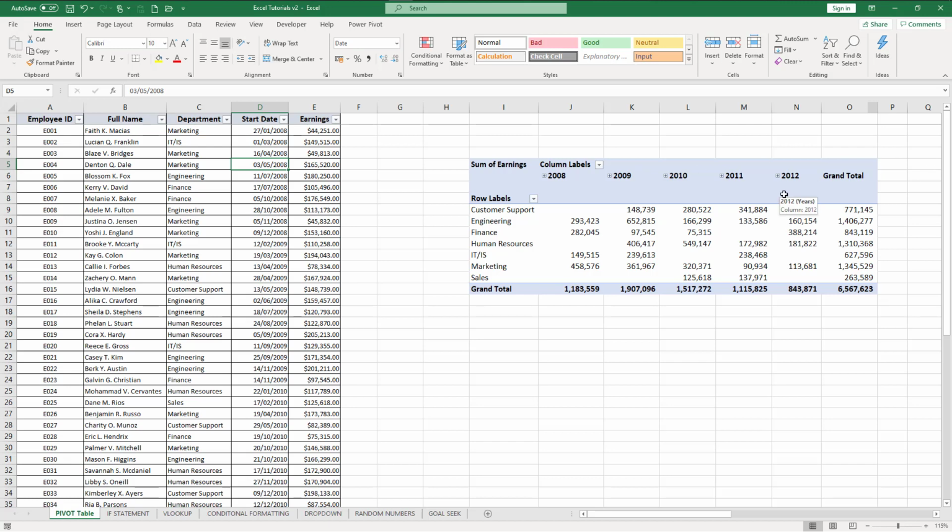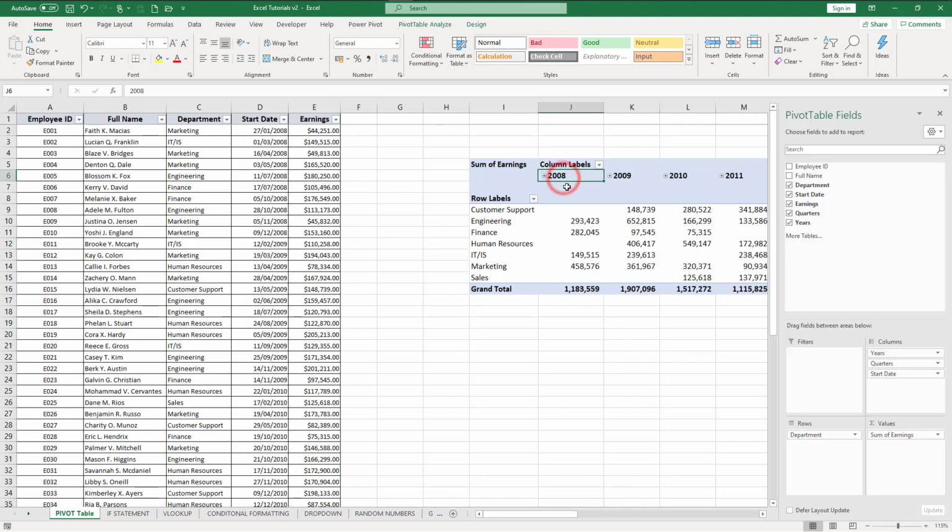But what Microsoft have done, with this update and updates going forward, is realize people don't actually want that. They do drag the start date of the data across, but then in their own method they'll summarize this up so it shows by year, and manually they can do that. You can actually type in a formula in here, such as year, for example, and it will give me 2008, and then you can drag that down, add another column, and then put year across. And that's a manual way of doing it. There's nothing wrong with that. It doesn't take long at all, actually. But Microsoft realized, this is what people want, so they've already done this automatically.